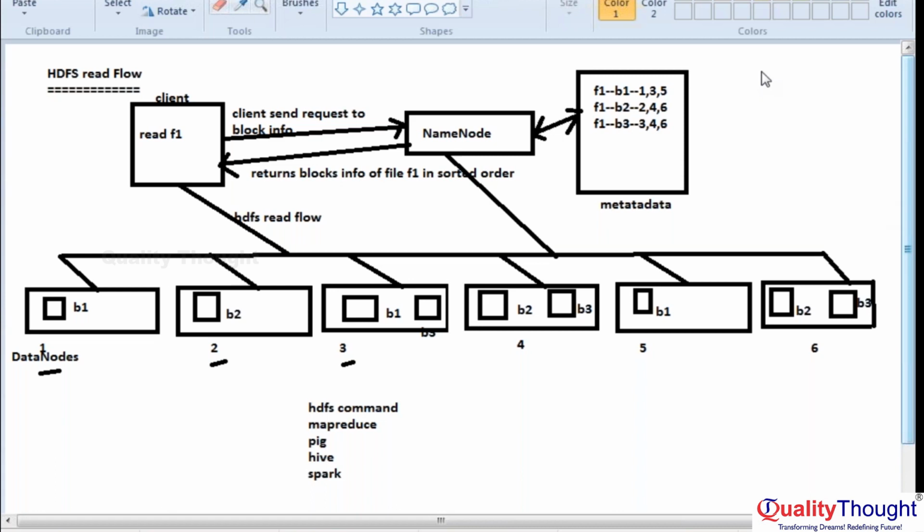I said one more important point, the proximity algorithm. I think you are not reading or not following previous classes. In the previous class, I explained the proximity algorithm. In it, we define data center information, rack information, and the bandwidth of each machine.